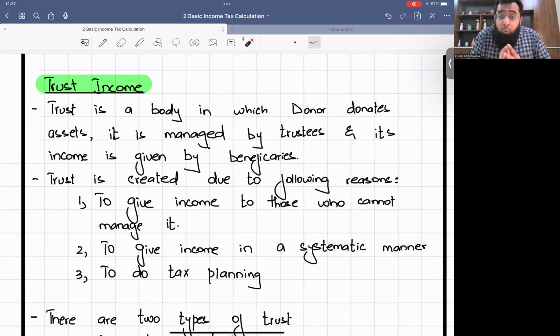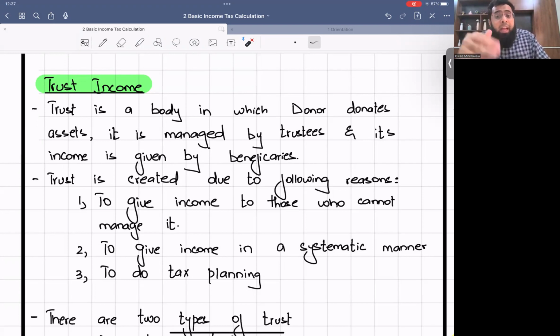What people started to do was this: I'm alive, I'm not dead yet, and there is nothing to worry about my death. Now, I'm talking about trust planning. What I do is I will create a trust. I will put my entire business in the trust. I am the donor, and I will appoint myself as the trustee. Listen to me carefully. I'm a person, I'm alive, I have a business. I will create a trust and donate all of my assets to that trust. I'll become the donor, and I will appoint myself as a trustee also.